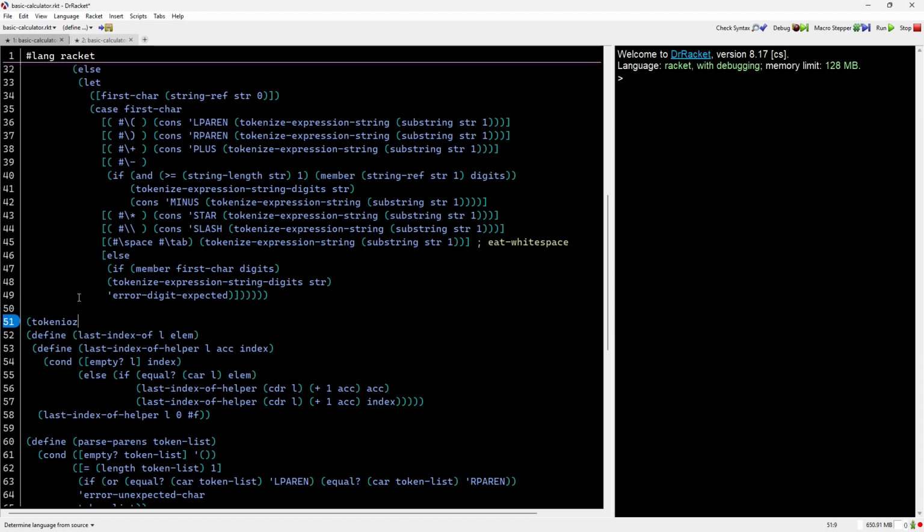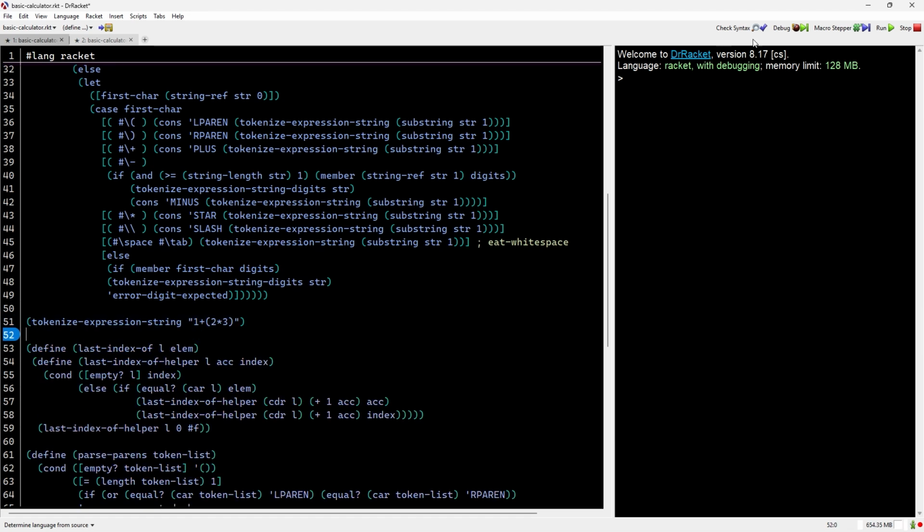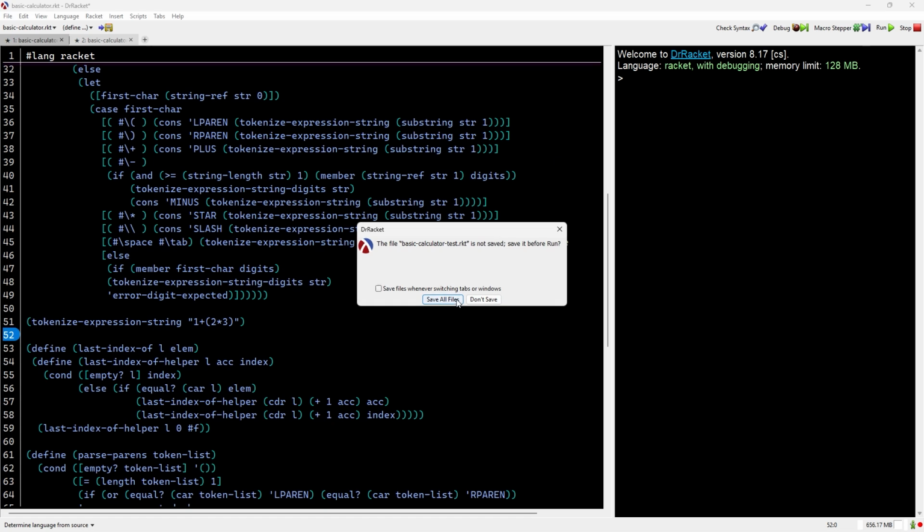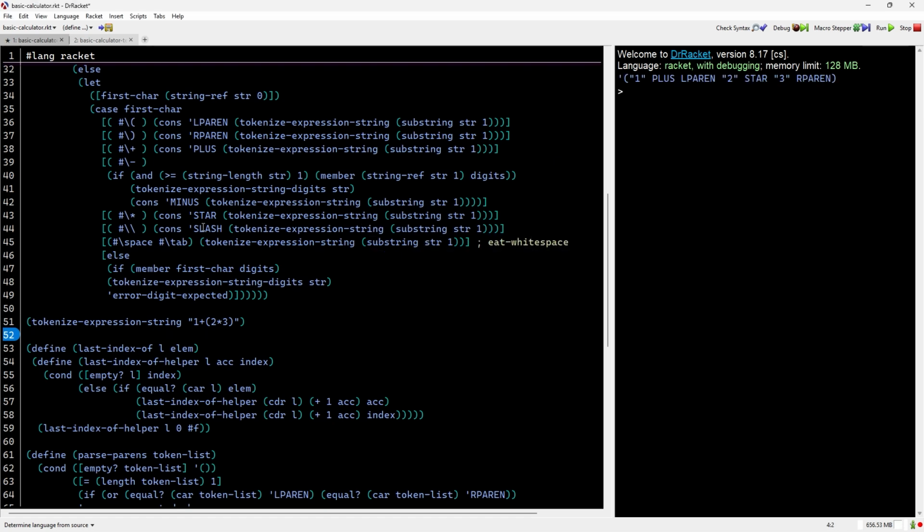I can go tokenize, and look, it created that token list. How great is that? Okay. So that's the first thing.